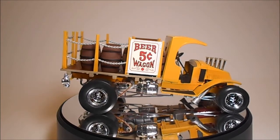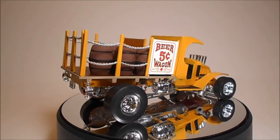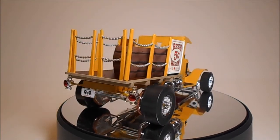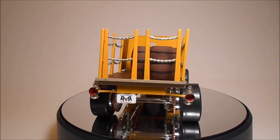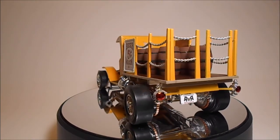Overall dimensions are length 6 and 1/4 inches, width 3 and 1/4 inches, and height 3 inches. Please follow the manufacturer's safety suggestions for all the products that you see here, and throughout the review you may find some optional ideas that are suggested, but those would be truly up to you.